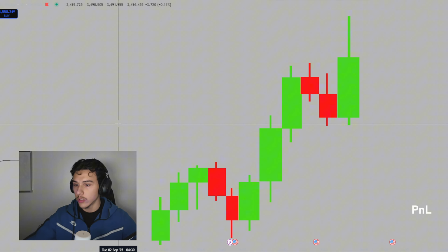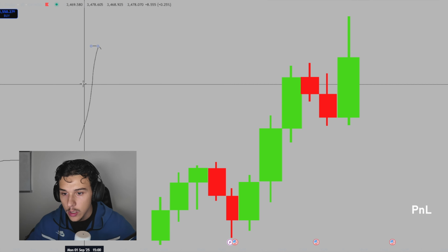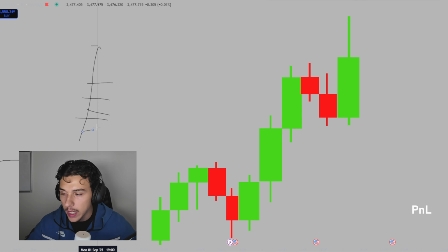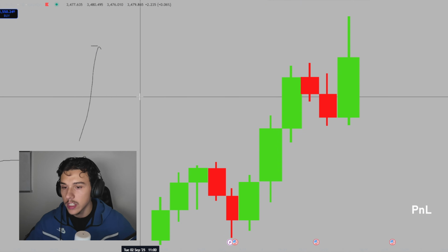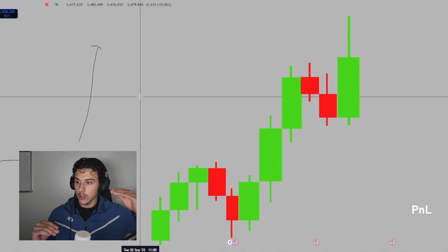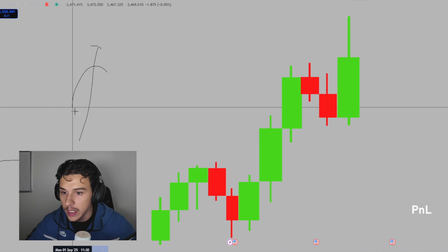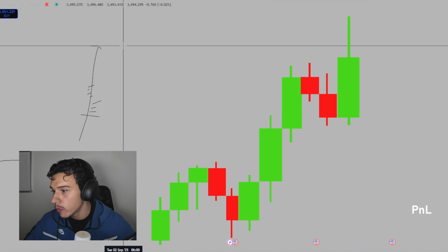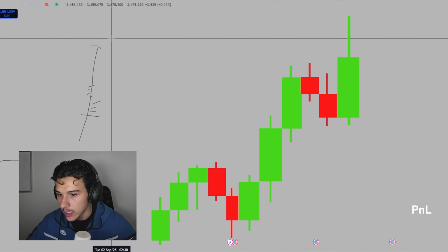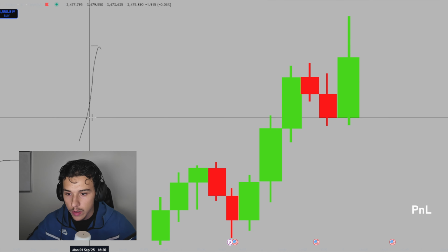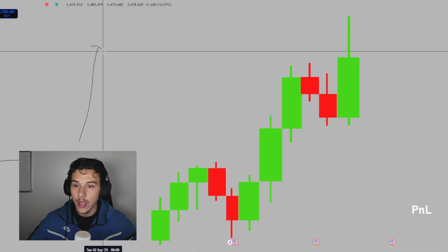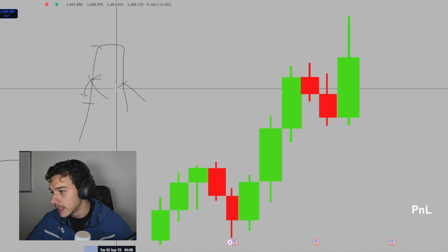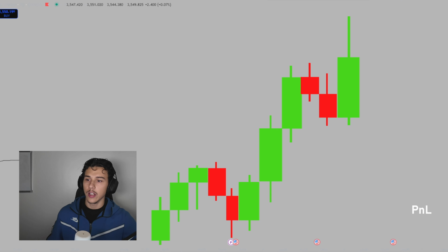If you want to get into the technical terms, whenever price pushes up like this, everybody's buying. People are buying, but every single order can't get filled, obviously, because the buy orders will exceed the sell orders. So there will be too many buy orders for sell orders, meaning the buy orders won't get filled. So there will be remaining orders down here. What are orders? Orders are liquidity. That means that liquidity will be resting wherever there's an imbalance. And then price obviously seeks out that liquidity, so it comes down and fills those orders, and that is an imbalance. But you don't need to understand all that. That was just a quick technical rant.